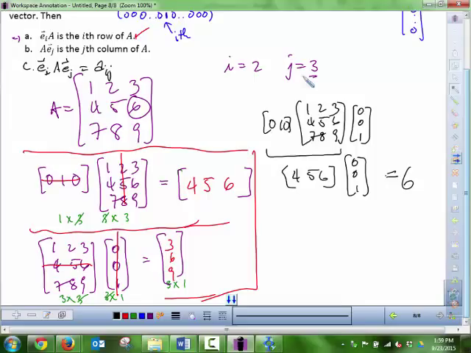And there's a lot more matrix multiplication that we're going to learn. We're going to take that back to the idea of the basic row operations. There's a lot of elementary matrix operations that we'll need to learn.